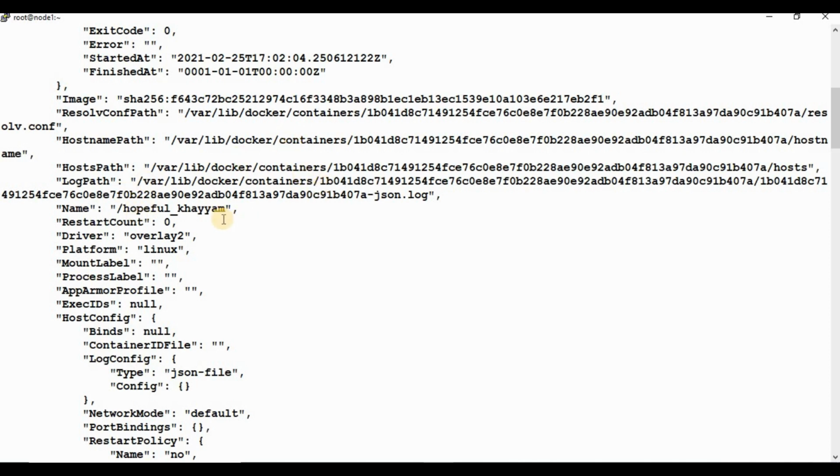All those details are available here. The name of this container is an automated name, hopeful Khayyam. If you want to set a name, you can use the argument --name, so that will be listed here. The network driver is using overlay2, and this is a Linux platform container.